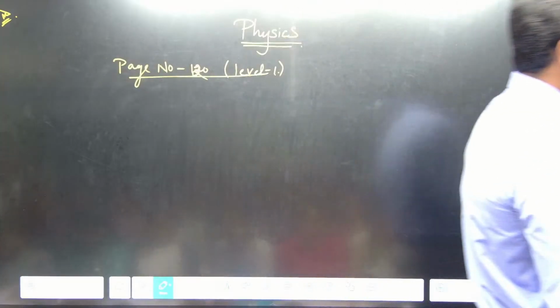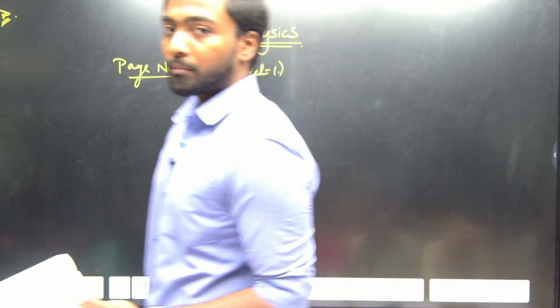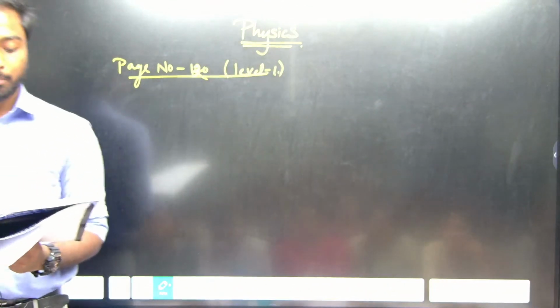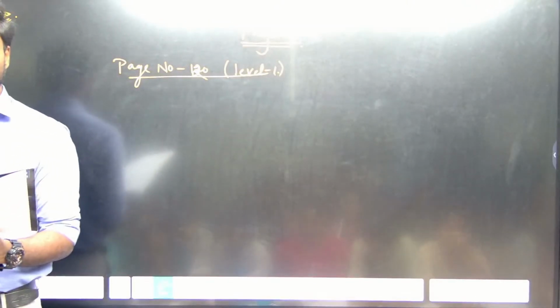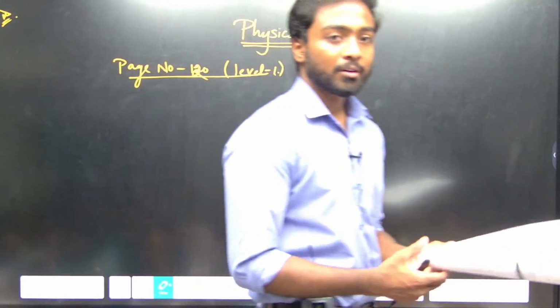Which of the following parameters does not characterize the thermodynamic state of matter? Options are volume, temperature, pressure and work. So obviously it is work. PV equals nRT, so pressure, volume and temperature we talk about. We don't talk about work here. Okay. So the option is D.